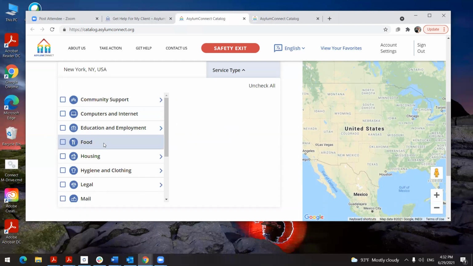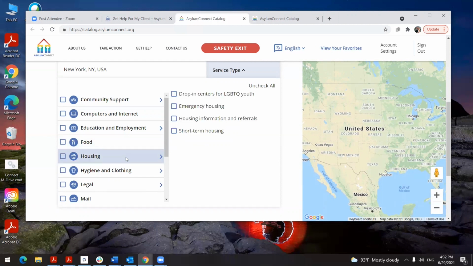Then we have food. For housing, we have drop-in centers for LGBTQ youth, emergency housing, housing information and referrals, and short-term housing. Then we have hygiene and clothing, clothes, gender-affirming items, gender-neutral bathrooms, and hygiene.